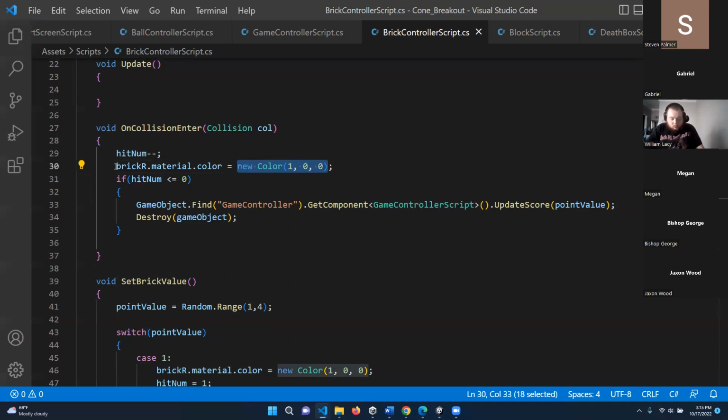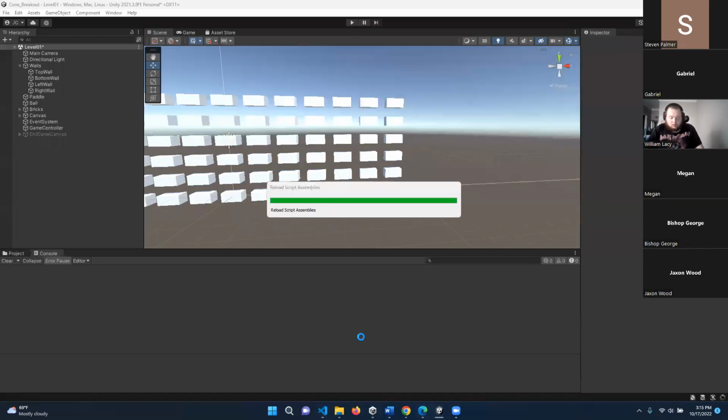I'm going to come back to this because this will take some time. But that would be better if we made it a little bit darker every time we hit it, or made it a little bit brighter. That's something I think would make sense. But instead, I'm going to leave that alone for now because I feel like there was something else I wanted to do before I did that. Oh, the audio and the particles and all that other garbage. Just because that's something you guys should do on yours. So let's just do a quick bit of audio here. I'm just going to see if I can steal some audio from when we did Pong.